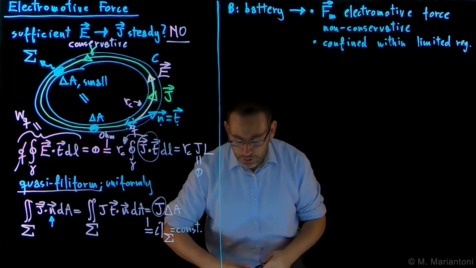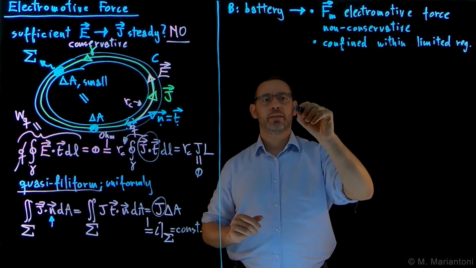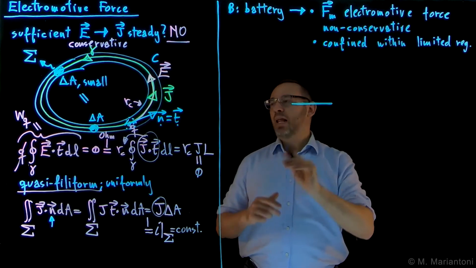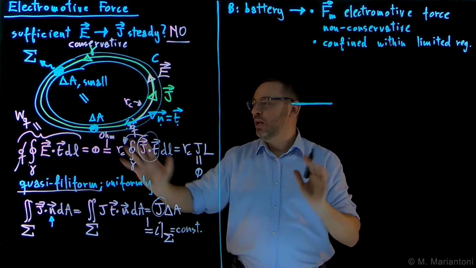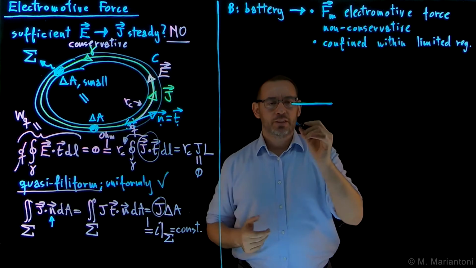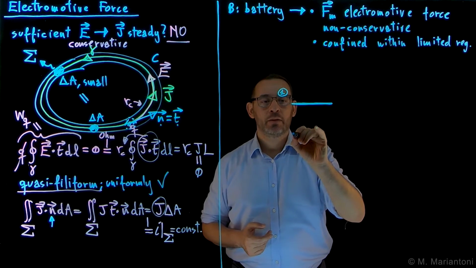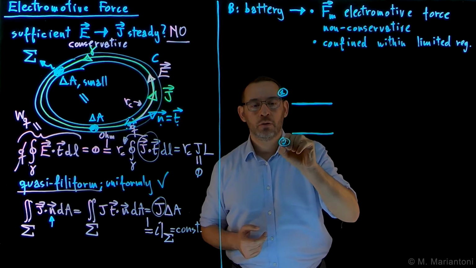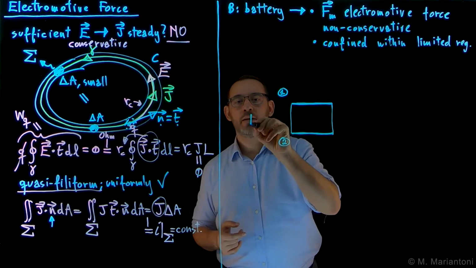Okay, so let's make a sketch where we do have our battery here. So our battery looks like, let's say, this. So this is the top plate of the battery. I'm making it much bigger than what I would like to, because I still want to use this filiform or quasi-filiform assumptions in all these arguments. So now we are assuming this everywhere, okay? And study currents everywhere, of course. So this is the top plate, which is typically called plate 1. The bottom plate here, I call it plate 2. This is a confined region of space, which is our battery B.